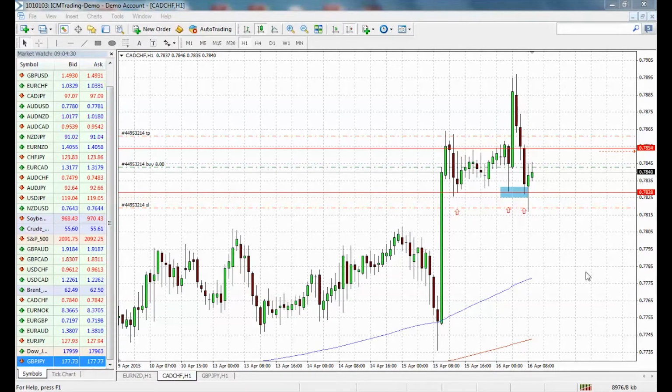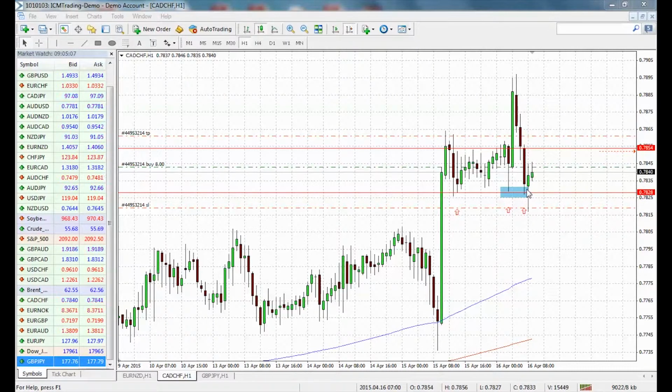Right now, I'm looking at the Canadian dollar and the Swiss franc on the 1 hour chart. And the price action that I'm using to enter this trade is a pin bar right here. It's a bullish pin bar. And you see, I've highlighted these bar lows because they're so important. I want you all to use your imagination for a second and imagine this pin bar not being here. Okay? Imagine that this pin bar isn't here and all you have is this very nice support.